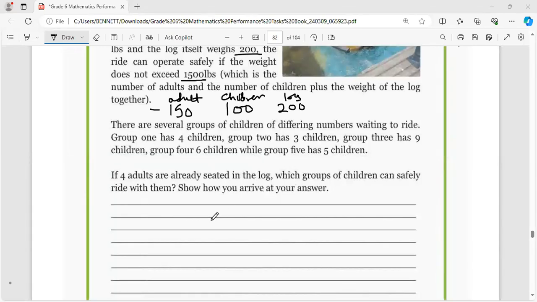All right, go ahead. So first, you multiply 150 by 4, you get 600, and then you multiply group 4 by 100, which will give you 600, and then group 5 by 100, which will give you 500, and then you add it up. So you work both of them together. I'm trying to understand, you work all of the groups together and then add it up? Yeah.